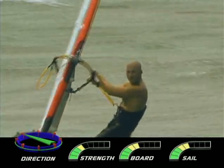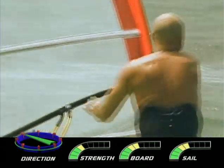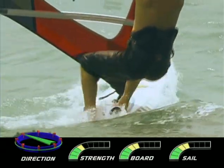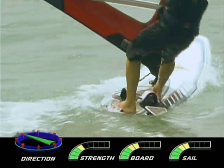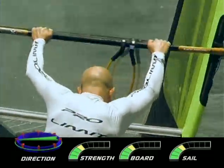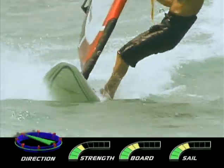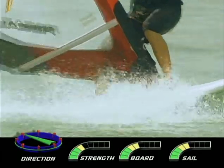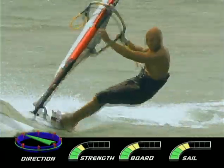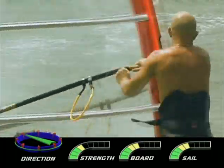A great way to remember what to do in the transition phase is to think release, reach, and pivot. At head to wind, release the back hand and reach around the new side of the boom. This will make your footwork and the pivot that much sweeter. All of this is much improved by looking where you want to go.